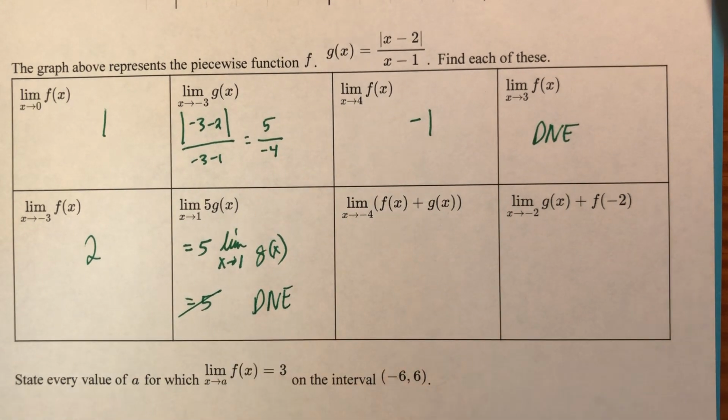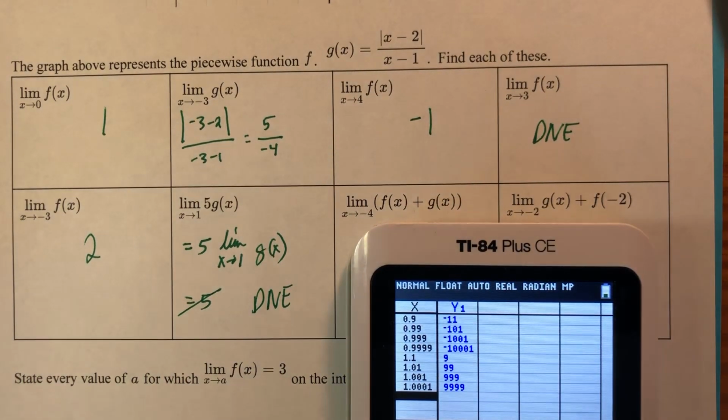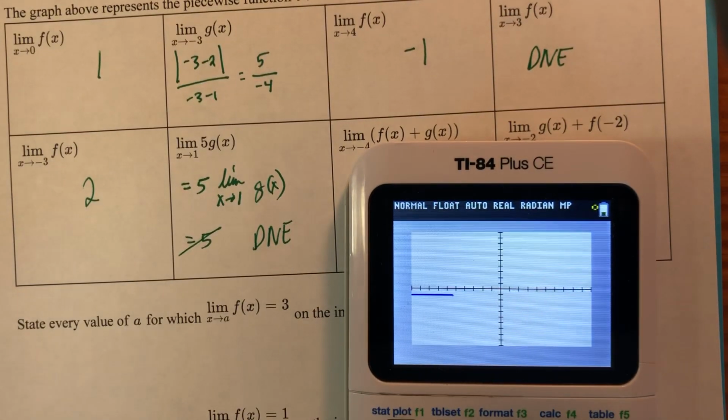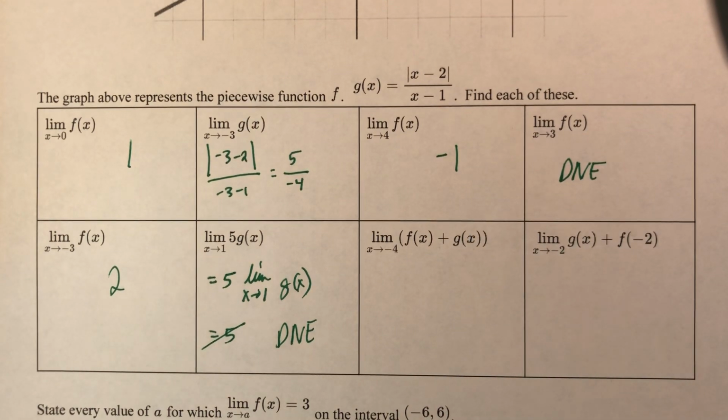And I don't say equals does not exist. It doesn't equal does not exist. Does not exist is not a number. In case you really care, I want to see a graph. There we go. You have a vertical asymptote. The absolute valueness kind of throws us off and makes the asymptote sneak up on us, but there it is.